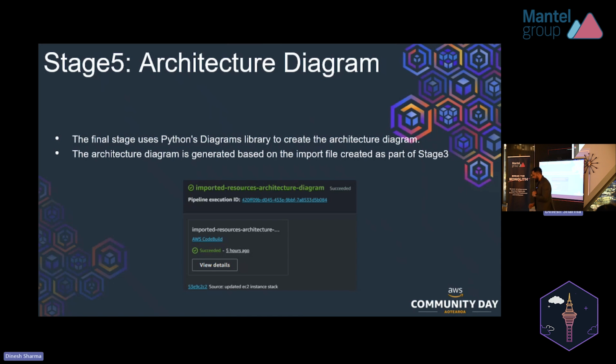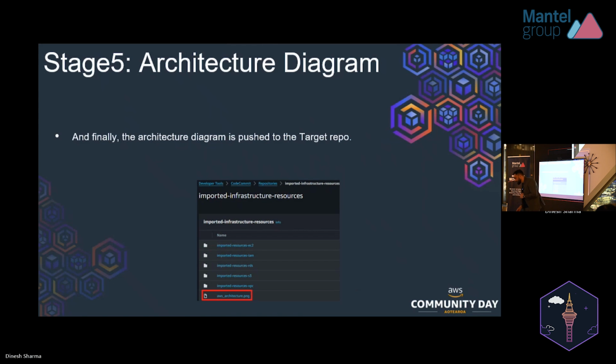And once the architecture diagram is created, it also gets pushed to the repo. So by now, which is the end of the pipeline, you have a full CodeCommit repo with all the code for all of your imported or reverse engineered resources, plus an updated architecture diagram which shows the current state of your AWS environment.